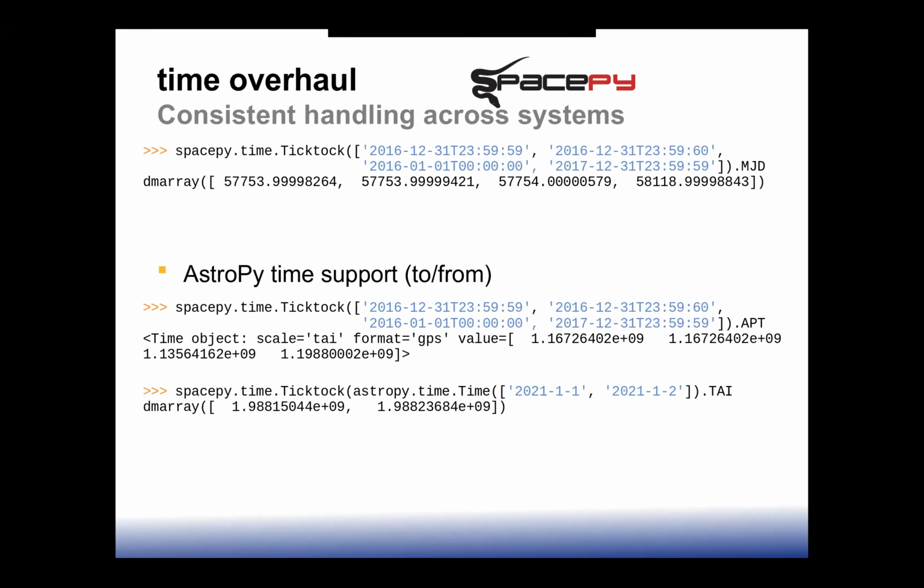So just skimming through, we've had 3 releases since that last update, and there's some good stuff I want to point out. I overhauled time end to end, which means it's a lot more consistent. We're usually using TAI underneath, so things like our Julian dates are an extra second long if necessary, that kind of thing. We now also have support for going in and out of AstroPy time. That lets those two systems hang together and opens up a bunch of stuff.